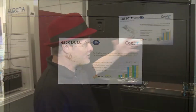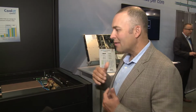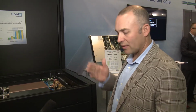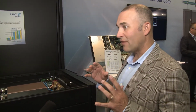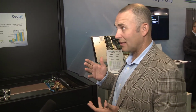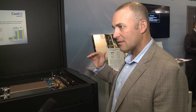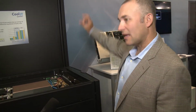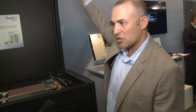So what would the advantage of this be versus just blowing air through a rack? Well, it's the ability to actually utilize liquid cooling's advantage inside the server. Most often if you had a very high-powered server, say it was 1.2 kilowatts or even higher, with today's accelerator cards being 300 watts plus, and you've got 150 watt CPUs, people have created very dense form factors, to the point of, I think now we've got 1.5 to 2 kilowatts even in a 1U server. So the ability to dissipate that much heat with air is extremely difficult. But if you liquid cool it, then you've got the ability to have an extremely dense form factor for the entire rack, and having that go into the manifolded system, this is one of the options for dissipating the heat.